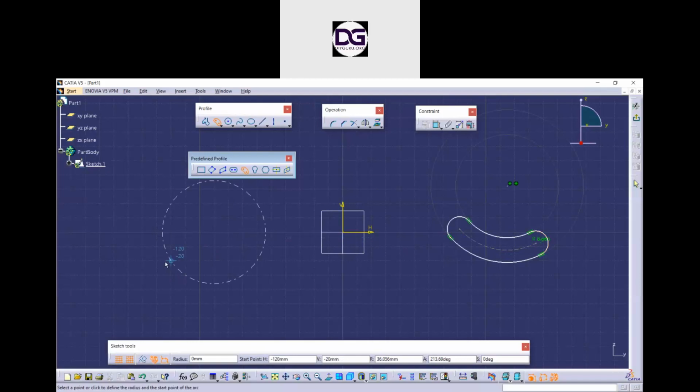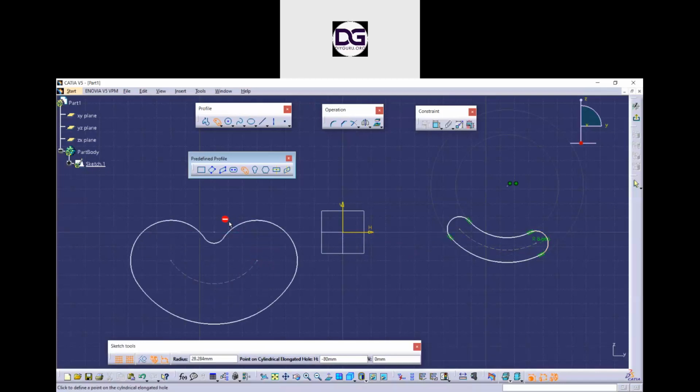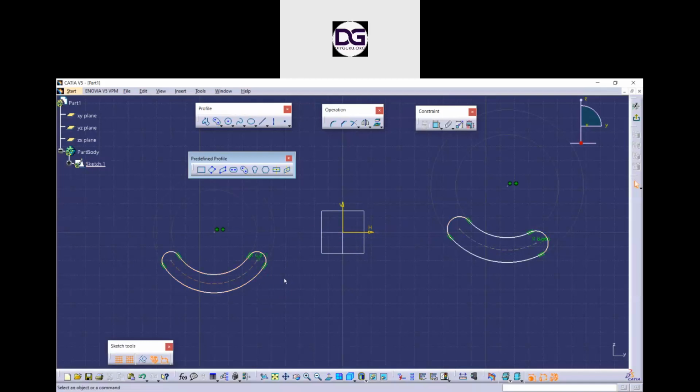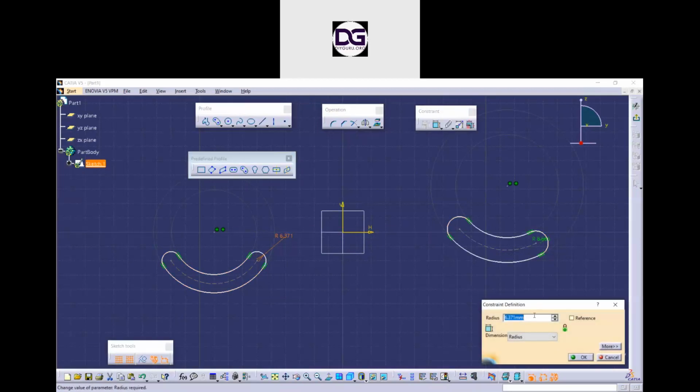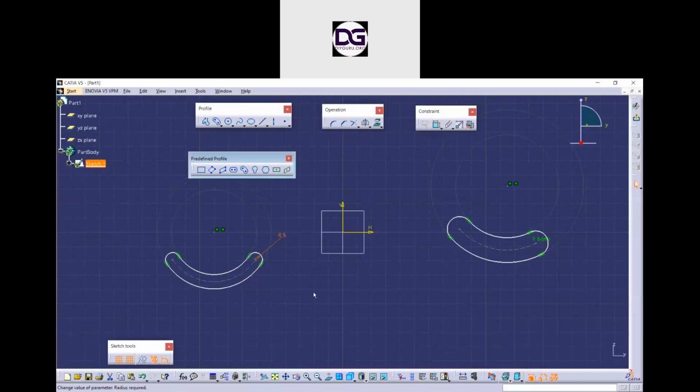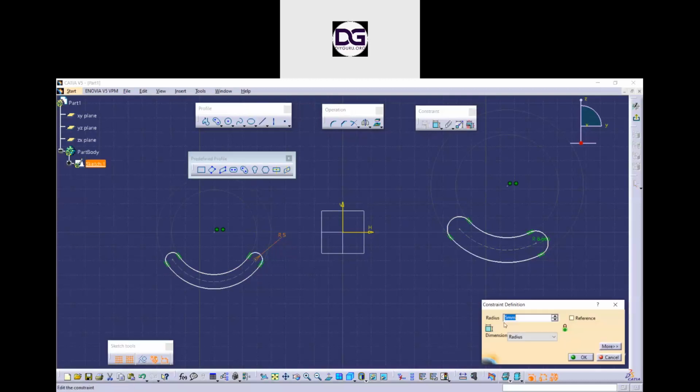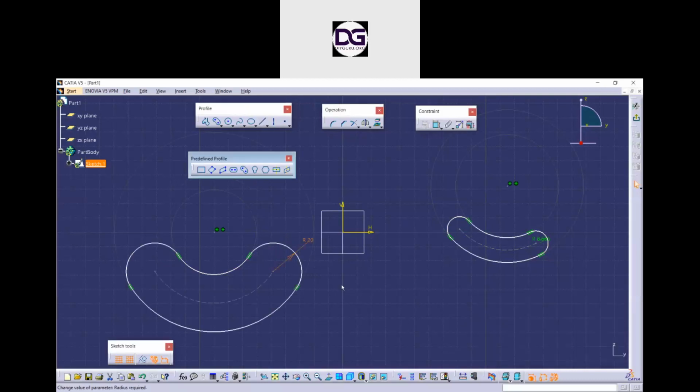Then we'll create a center line around which the hole will be created. So this is the first point in the center line. This is the last point of that center line. And just drag your mouse around it, and it will give you the curved elongated holes. So here you can see that it is given a radius. I can always change this radius by double clicking it, and I can put a value of 5. Let's say keep it 5, and it will shrink down. I can keep it 20, it will enlarge.